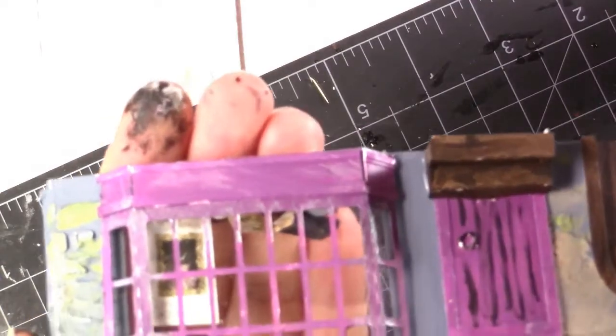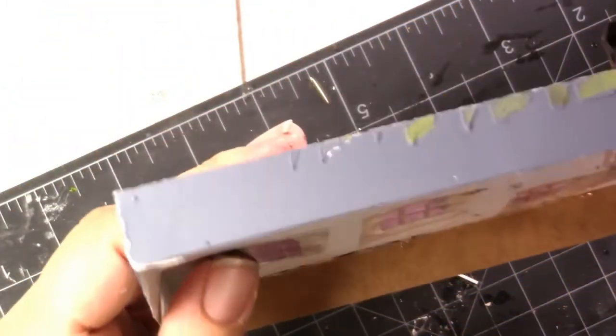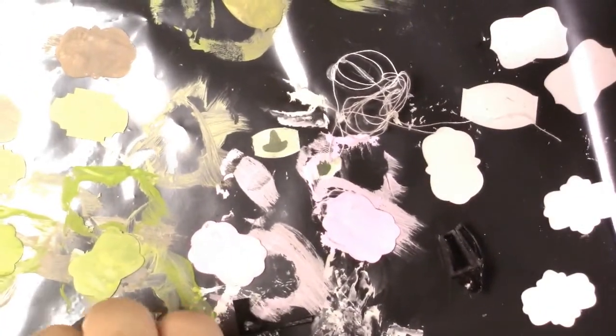I'm going to let it dry for a minute, but I think it's okay. See the little books in the window and the Lockhart poster. So that's what we were going for. We're going to let that dry completely and bring our signs back over. Okay.